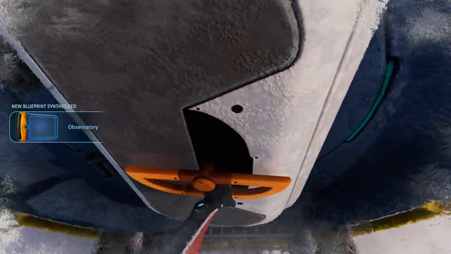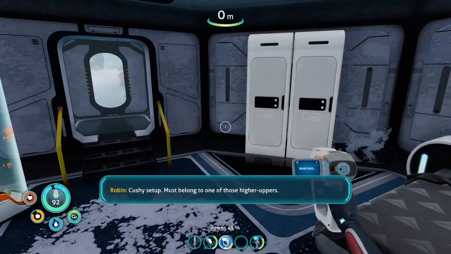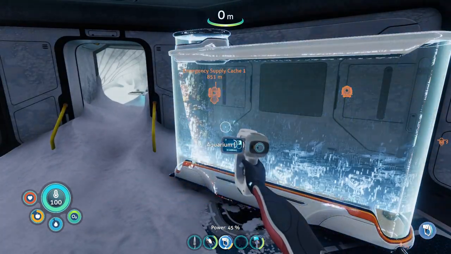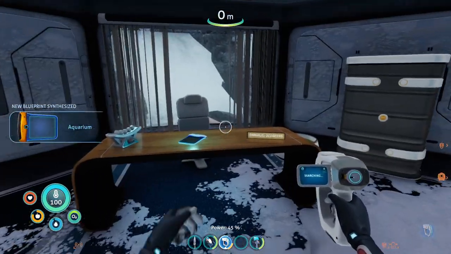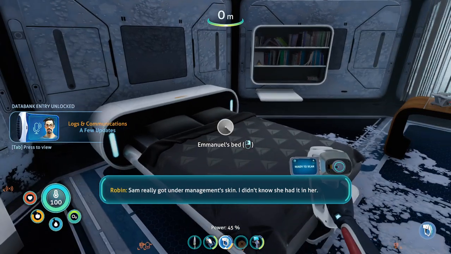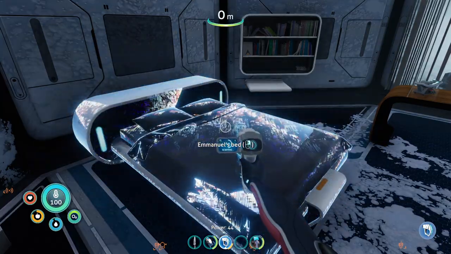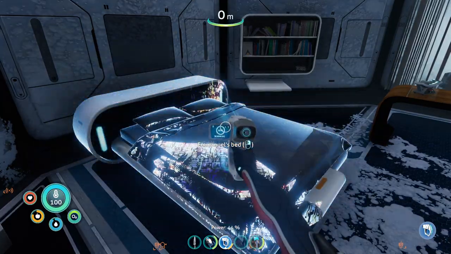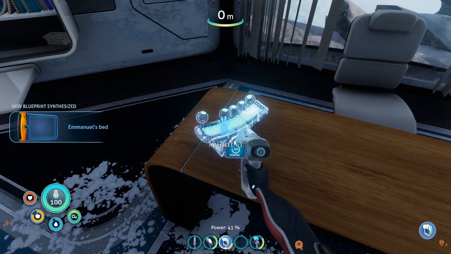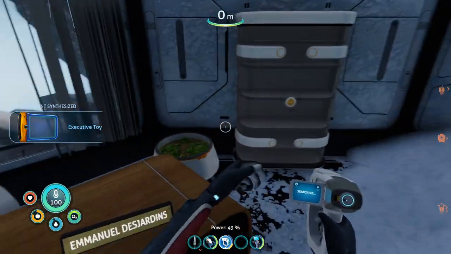I'm starting to freeze. And inside. Cushy setup. Must belong to one of those higher uppers. Inside here, apparently. Sam really got under management's skin. I didn't know she had it in her. Apparently, inside we're warm again. The temperature is back, even though the place has been deserted for some time.